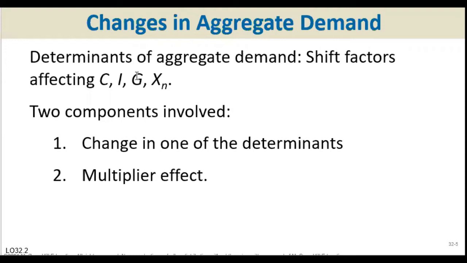The third one is government spending. The government spends money on maintaining publicly owned assets, construction of roads, spending on our military, construction of schools, all rolled into G. And the last variable is changing net exports, related to the price level. And changing net exports can also be caused by different factors. The first ones will be national income and exchange rates.